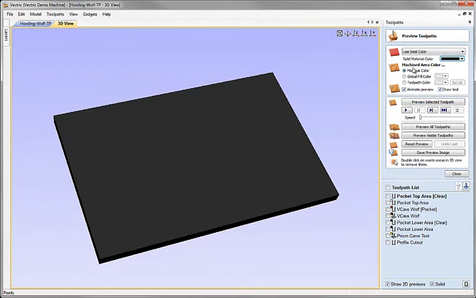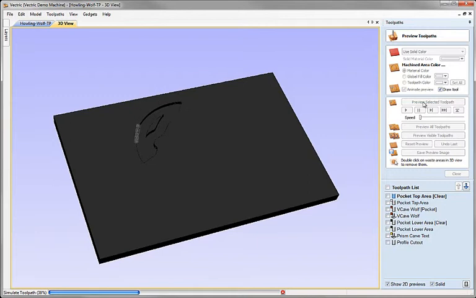The next section on our form is the machined area color. Now, these three different options here determine how we will color the material block in the areas that have been machined. So by default, they will be no different. So if I now just run a simple toolpath from the bottom here very quickly, you'll see that it simply cuts into the material, and where it's cut into the material remains identical to the background material color.